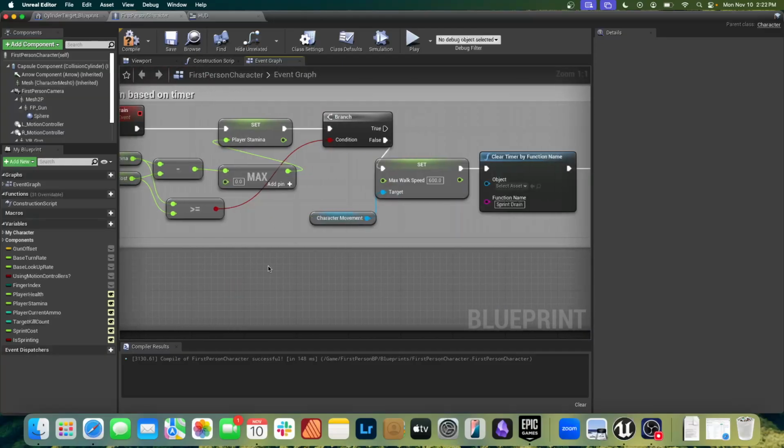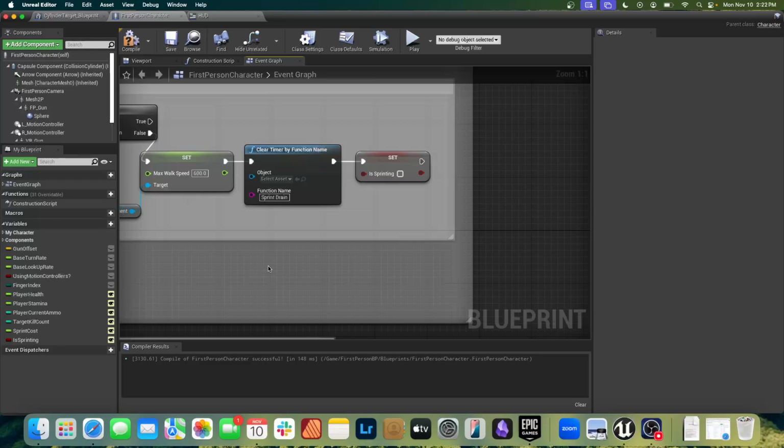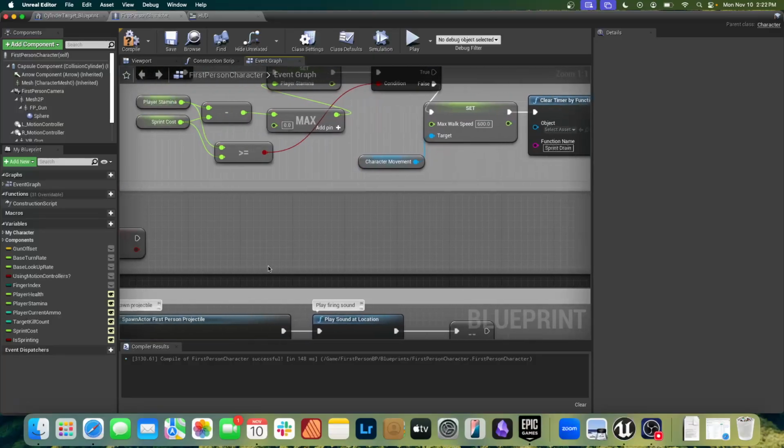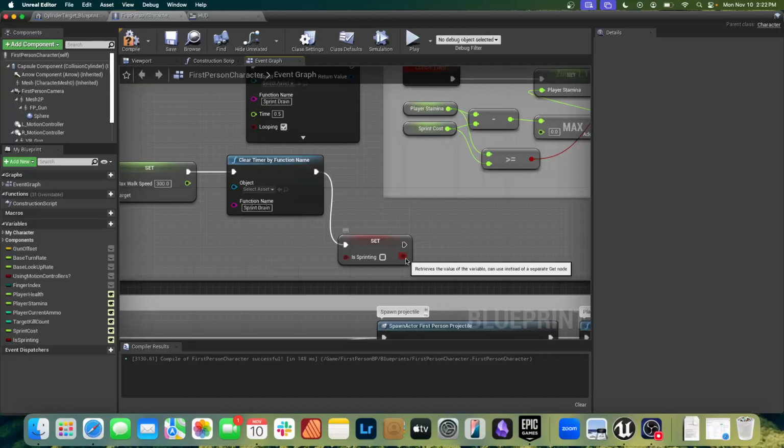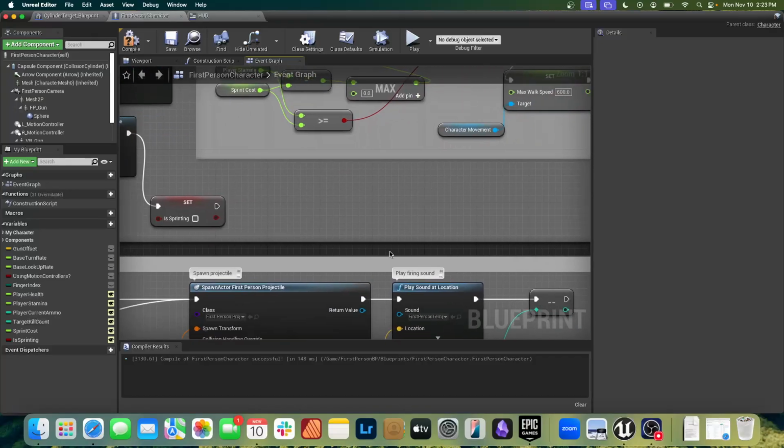Now I think what we want to do is a similar sort of loop, but based off another sort of timer. One thing we could do is manually set off another timer based off of is sprinting being false.